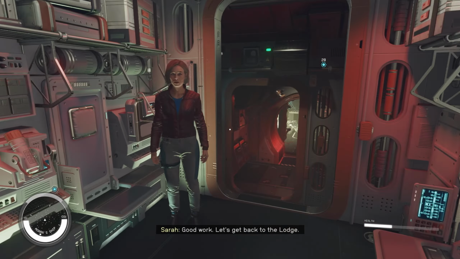Happy to be alive, he hands over a piece of the artifact. And once back at the lodge, we tell Sarah to fuck off before we go and find Barrett.